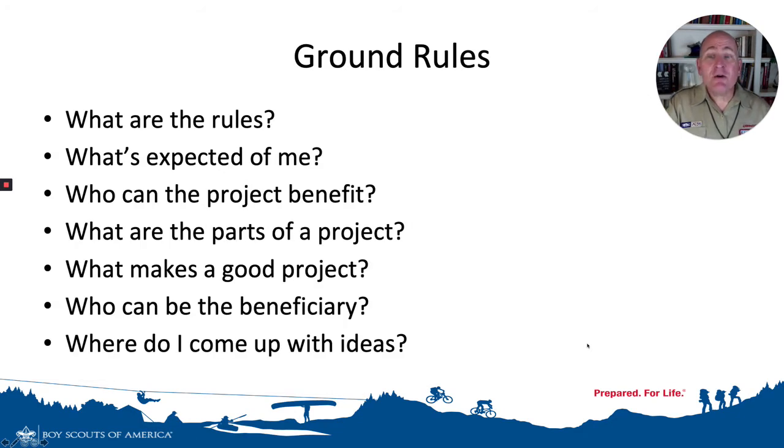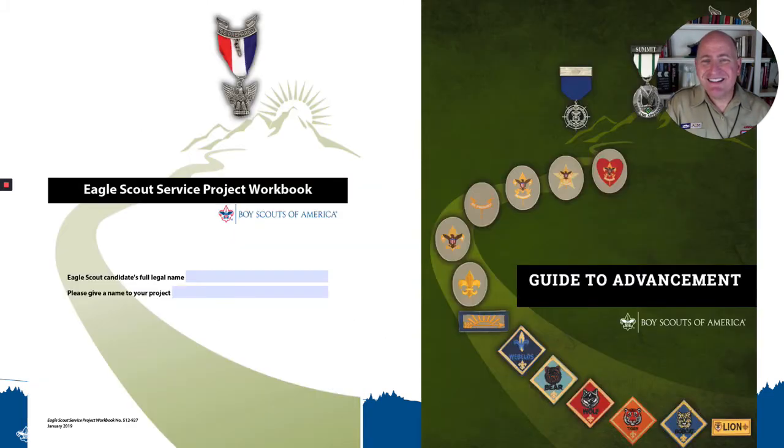We're going to talk about ground rules that include what are the rules for an Eagle Scout project, what is expected of the candidate, whom can the project benefit, what are the parts of the project, what makes a good project, who can be the beneficiary, and where the heck do I come up with ideas for my project?